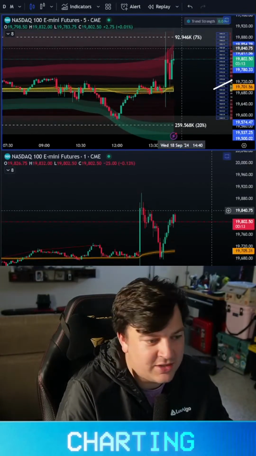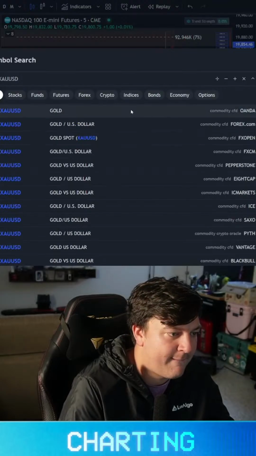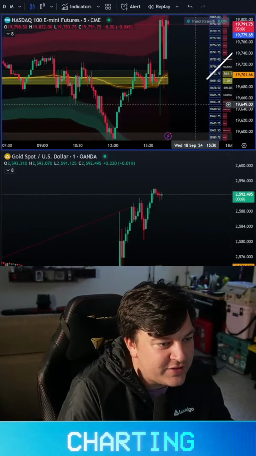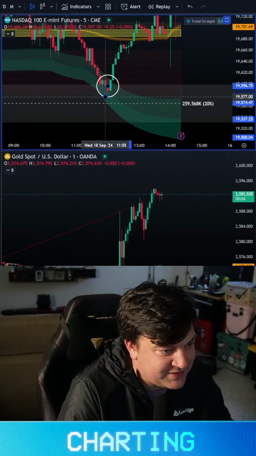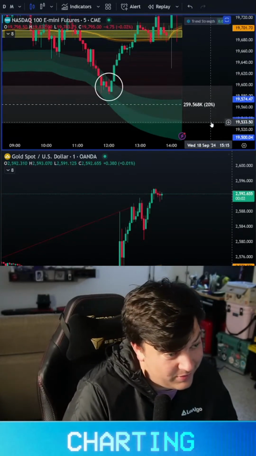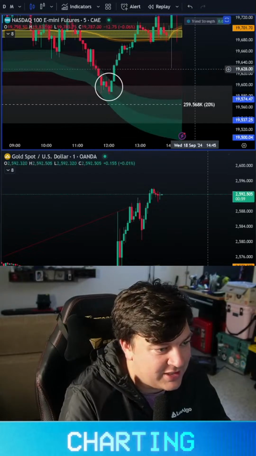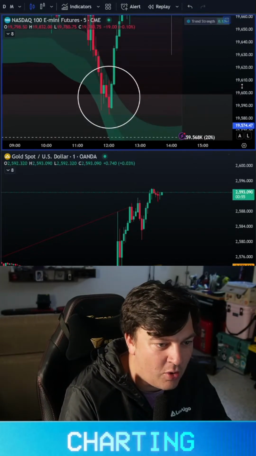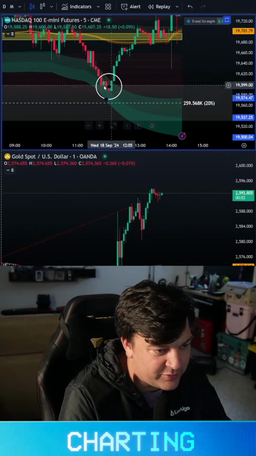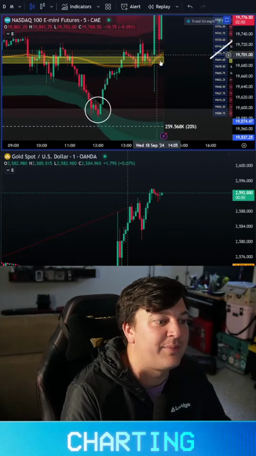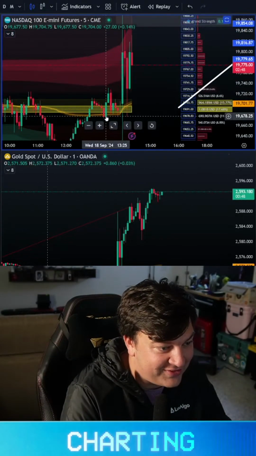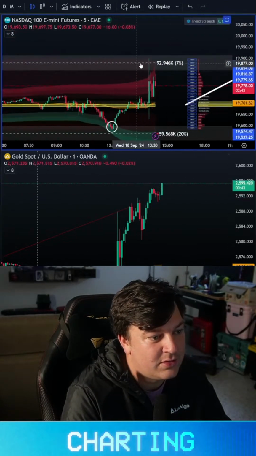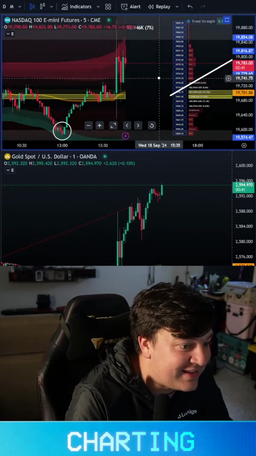Here's your NQ. I'm gonna put gold down here. That was one gold. This literally this morning dumped into this reversal zone with an order block overlap. This is usually what I like to see. And this is a 1 hour order block. It's not even a 5 minute, but there's your 5 minute chart, right? You get a nice lower low, then a completely massive engulfing candle off of that reversal zone, which is this lower band, and the 1 hour order block completely rips from that low, V bounce back to VWAP, bounces off VWAP, and then you get this mega push right into that upper order block, which then rejected back to VWAP.